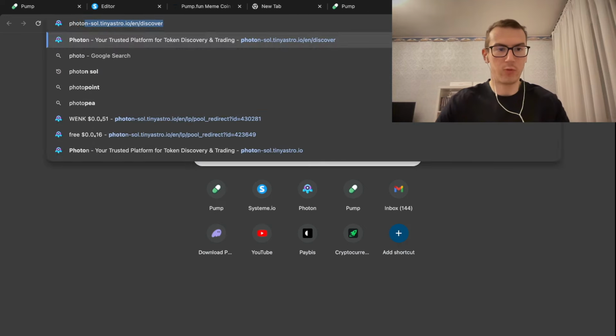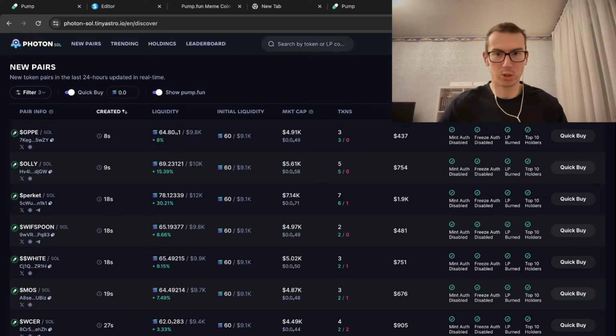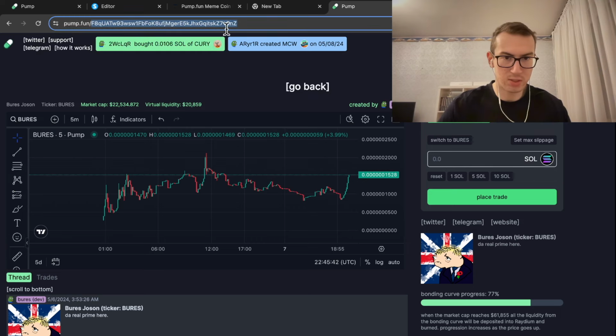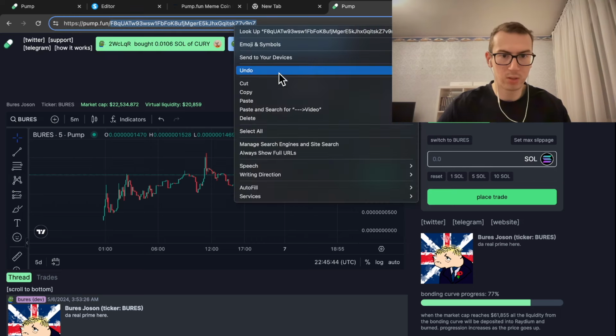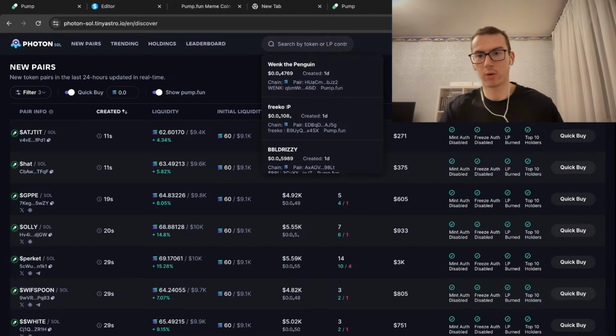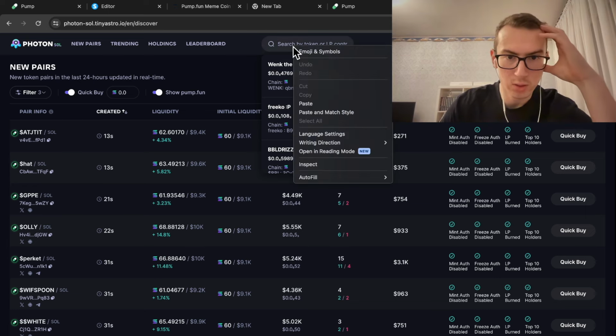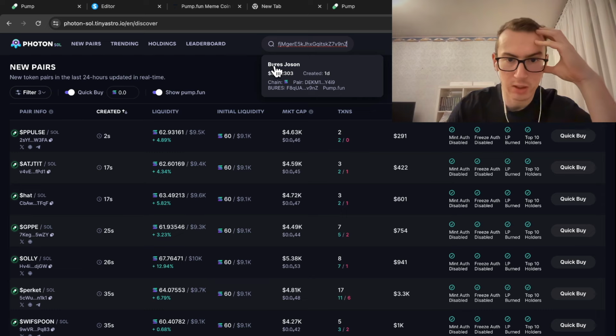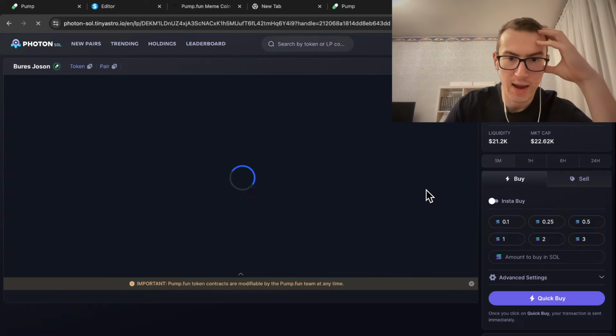Photon is a platform with the most fast charts, and what you can do is copy the token's address, just this part, copy it and then paste it to your Photon. And on Photon, you also need your Phantom wallet to connect with it. Then you paste the token, and we found our token Boris Johnson, as you can see.